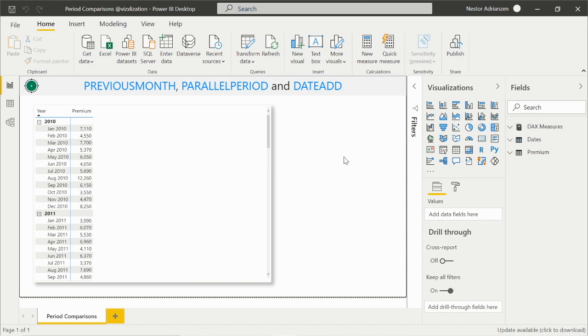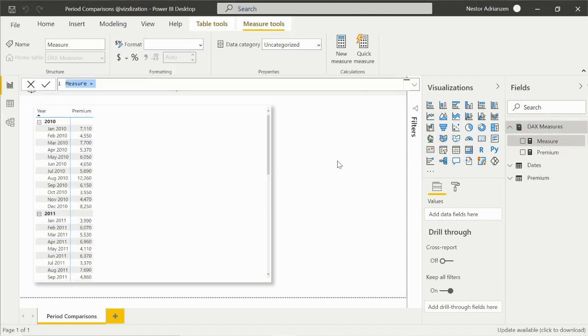So now let's solve the question. So the question was find the current and previous month premium amount, right? And then find the percent difference, right? So that was the question. So what we need to do next is the following. Let's create a couple of measures here. Right click, new measure, and we're gonna start creating our first measure. So we're gonna call this previous month number 1, okay? And then I'll enter here.